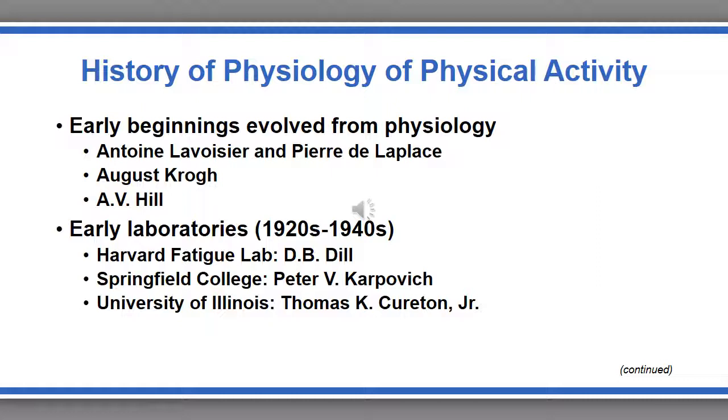The second laboratory, established in 1944 by Thomas K. Cureton, Jr., was located at the University of Illinois. This lab became well known for research on physical activity, and many leading investigators of physiology of exercise were trained there. The Harvard Fatigue Laboratory conducted many studies in the early years of research on sport performance.